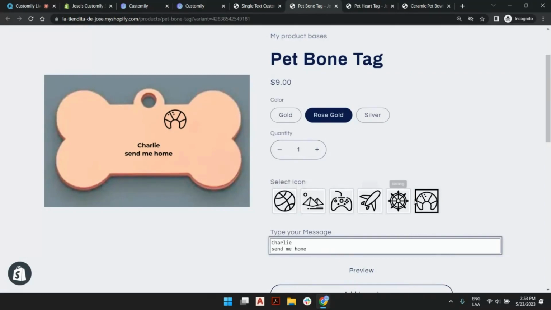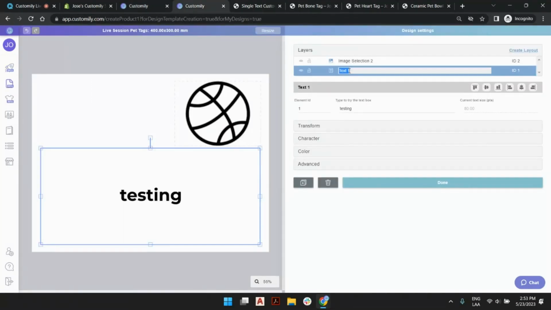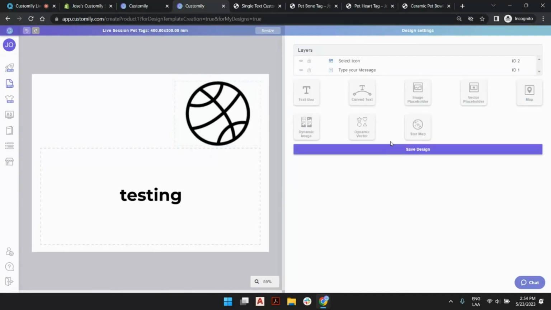So select icon will be this, and type your message will be the other. So I'm going here to type your message, and here will be select icon. And the options will be created using all this information. Really fast and really quick, but it saves you time, believe it or not.